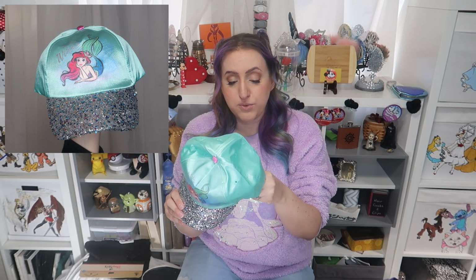Now, moving on to accessories. First is this Ariel one. I mean, it says make waves. It's all these great Ariel mermaidy colors, and it's sparkly. It's technically a kid's hat. But I apparently have a small head, so I'm perfectly fine with that, and of course it is adjustable in the back. So it's super cute, it's shiny, it's a mermaid, it's made for me, obviously, and it was originally $24.99, $3.99. They had a whole bin of hats for kids and adults, $3.99. I mean, look at that with the shine. Couldn't pass this up. Very great.